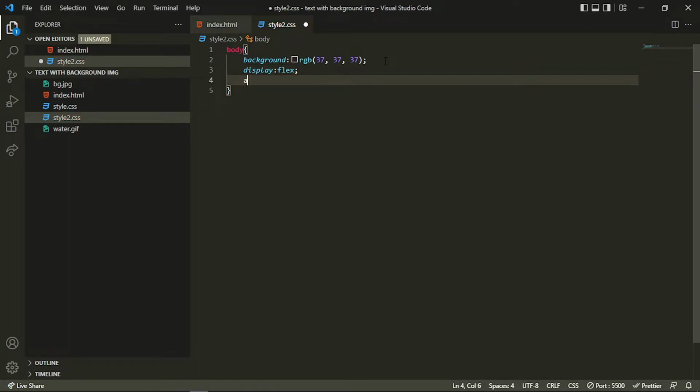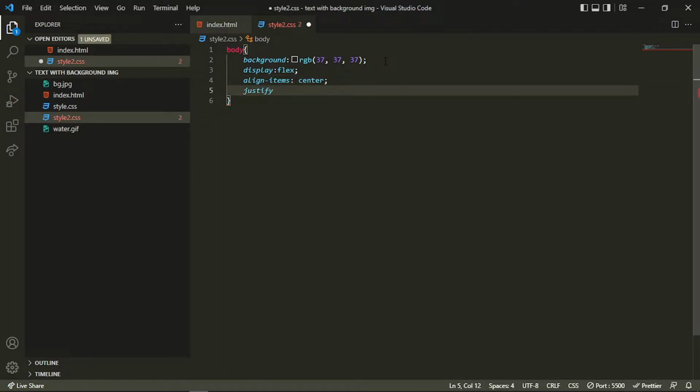I can add align items to make this text vertically center. Also the justify contents, so to make the text horizontally in center. I'll be doing that.